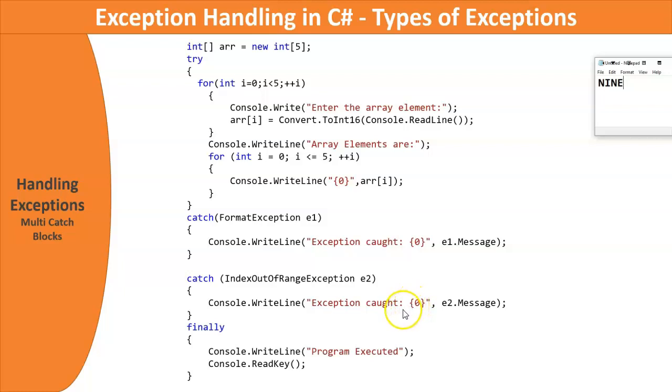So we can have multiple catch blocks in a program with a different type of exception specified, and when a specific type of exception is thrown, the corresponding catch block will catch that exception and the statement in that particular catch block will get executed.